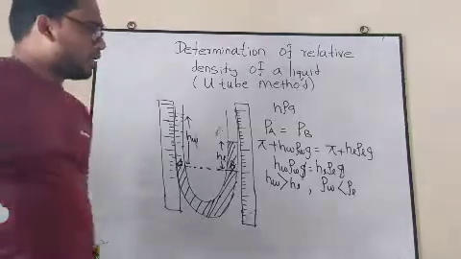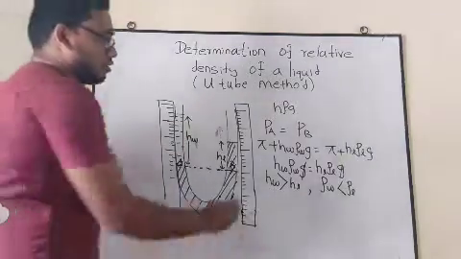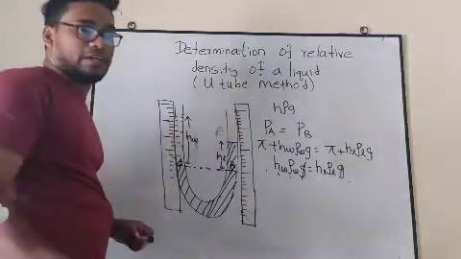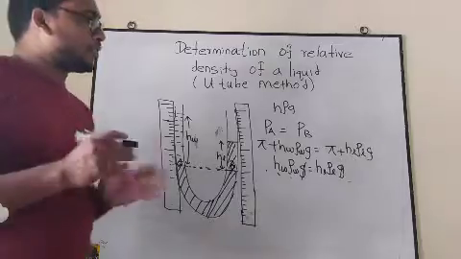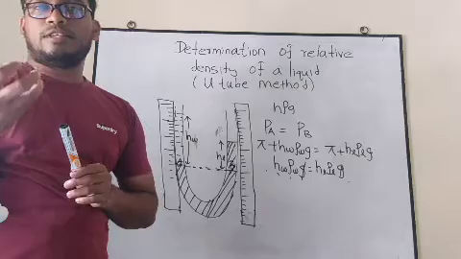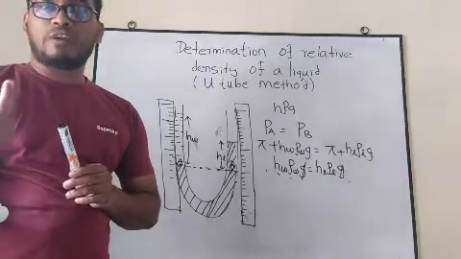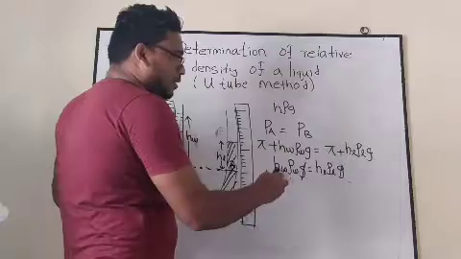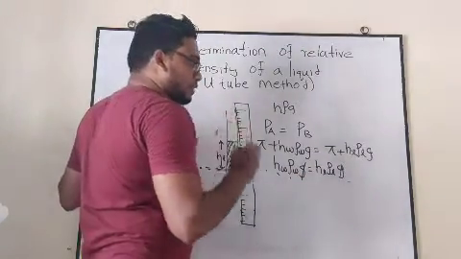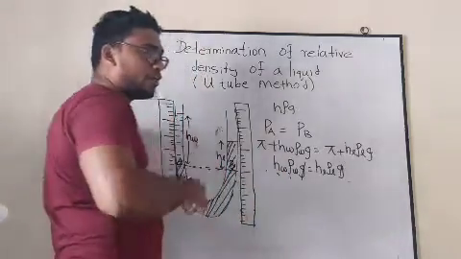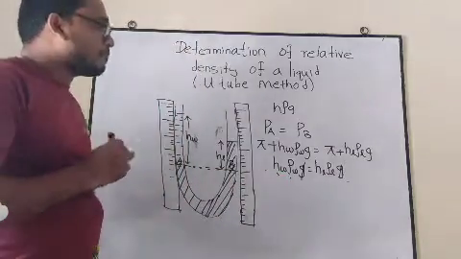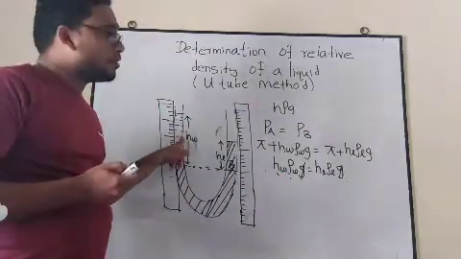Okay, so these things you don't need. To explain for your understanding purpose, I put that one. So now HW rho W equals HL rho L. Now tell me, what is the relative density? Relative density means the density of the substance over the density of water. So rho L is the density of liquid, and if you divide by rho W, it gives the relative density. But we can change HW to get the reading.